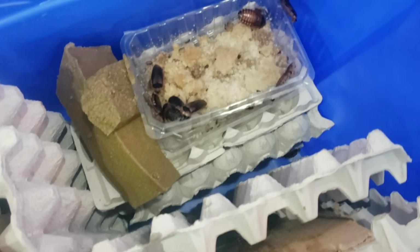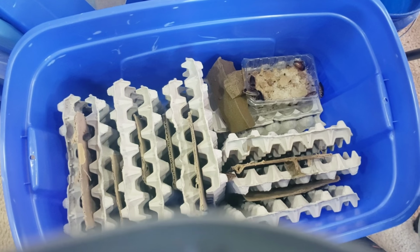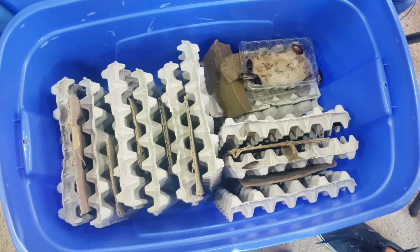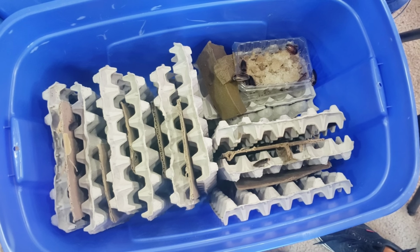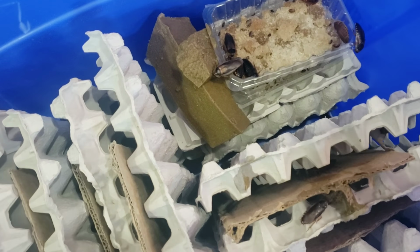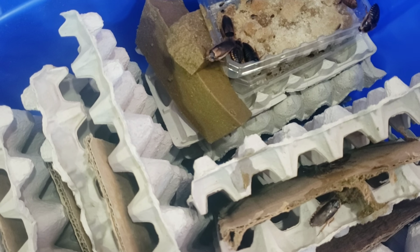Yeah, and that's what a clean roach bin looks like. I'll probably go ahead and cut up some oranges in a few seconds and throw those in there just so they have a little citrus. Another trick for you guys. Like I said, this is not a dubia care video, and it definitely wasn't supposed to be this long, but I just try to give you guys all the information I can when I can. As you can see, they're already going to the veggie burger. They love Repashy anything. As you know, we're big on Repashy.